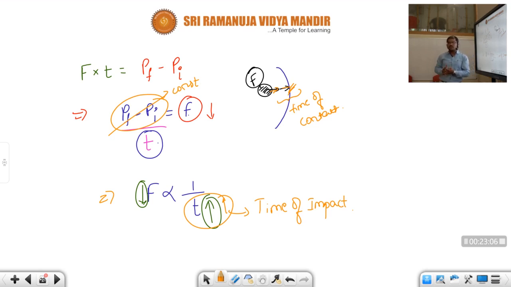So what we are doing, that impact time means the point where it will reach our palm, that time we will increase. How can we do it? By lowering our hands, children, so that the time taken will be increased and the force experienced by the body will decrease. So that's the reason every time while you are playing cricket, when you are about to catch a ball, you will lower your hands. Understood, children?